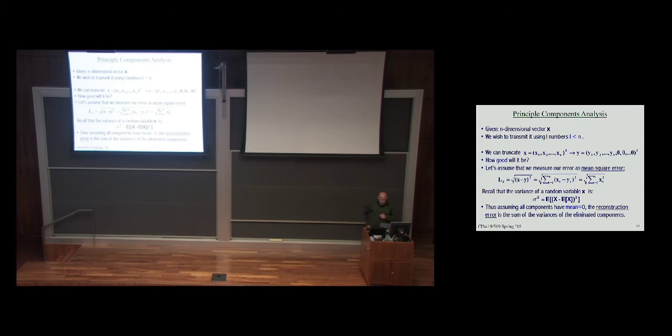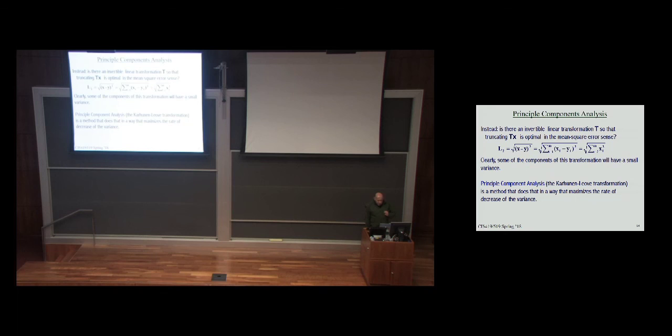So basically, that's what I want to minimize, right? I want to minimize this sum of squares of xi from L to N. So this method, PCA, that also has other names, truncates vectors. It does a little bit more than just truncate, as we'll see, but it generates an approximation of the data in such a way that it minimizes the decrease in the variance. So it tells me which coordinates out of the n I should eliminate so that this gap, as expressed by the sum of variances, is going to be small.